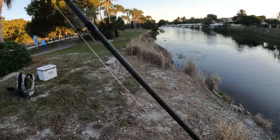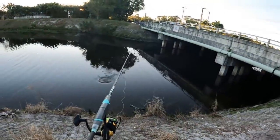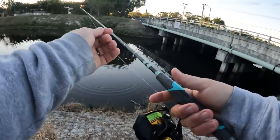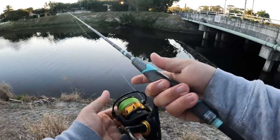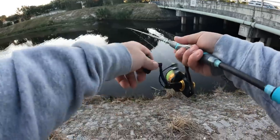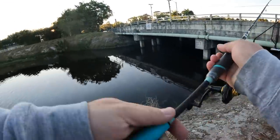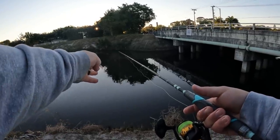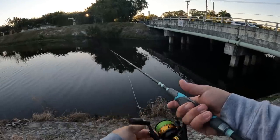Oh, they're right there. He got my bait. Let's put it out here again. Oh, that's a fish on. Oh, guys, he was running with that. Did he get my bait? No, he didn't get it, but there's definitely fish right there. Whatever that was, he hit it. I don't know if you guys can see these fish waking. I don't know if those are bass or if they're peacocks or what they are.